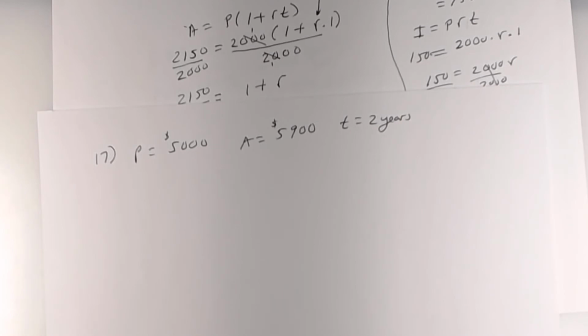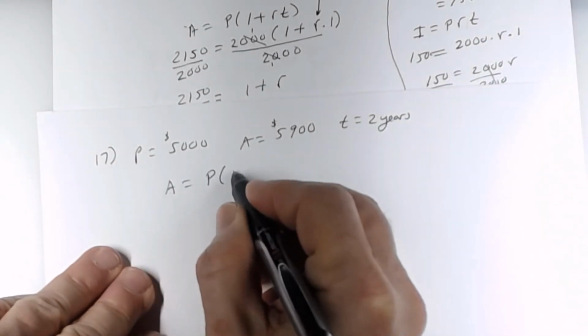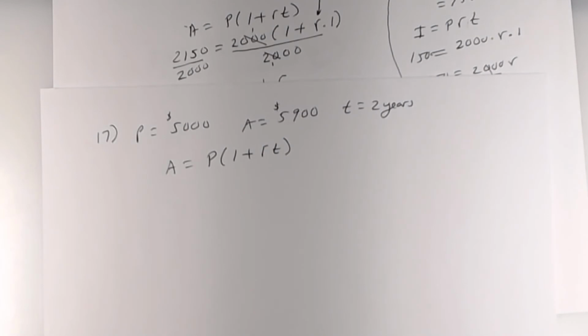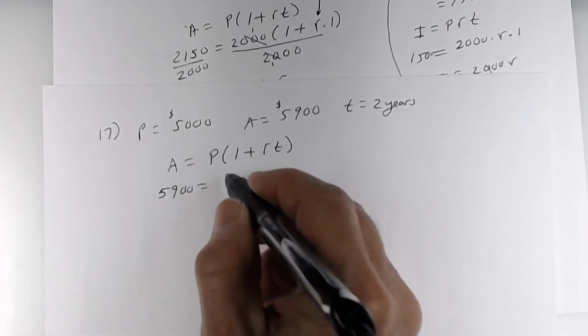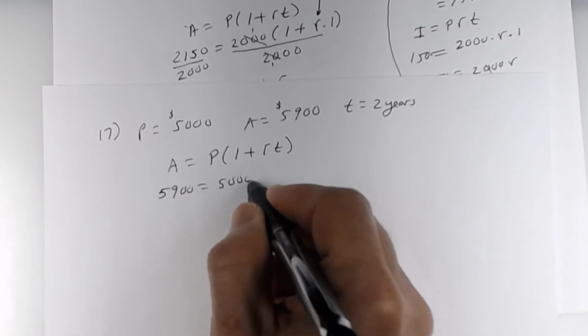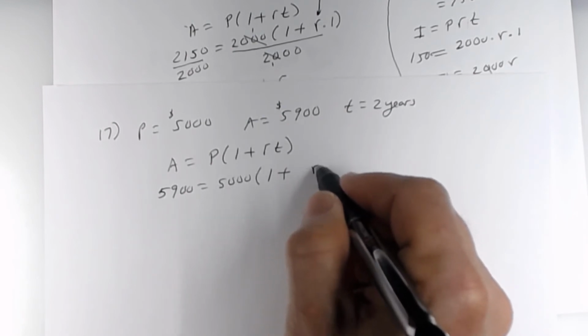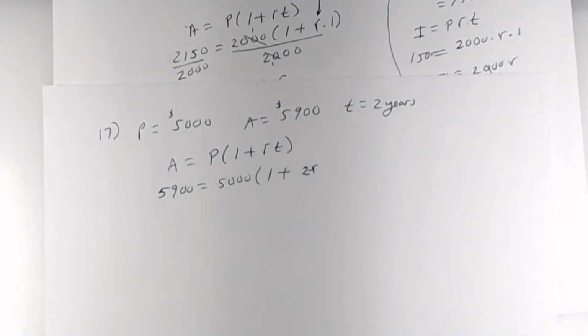All right. So the future value formula says this. It says future value, which I'm going to call A, is equal to the principal times 1 plus RT. Okay? And let's substitute. What is A in this case? 5,900. What is P, the principal? 5,000. Times 1 plus the rate, which is what we're trying to find, times T. So that's R times T. What is T? 2. Now, it's always easiest to put the coefficient in front of the R. So I'm not going to write it as R times 2. I'm going to just put it as 2R. You understand? Just like you did in algebra, where it's 2R in parentheses.